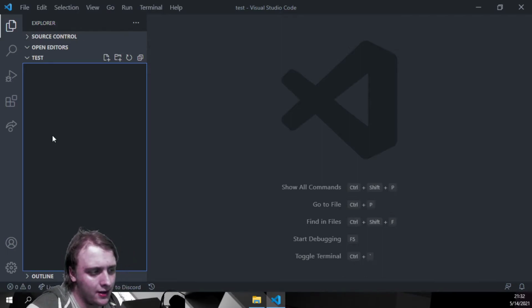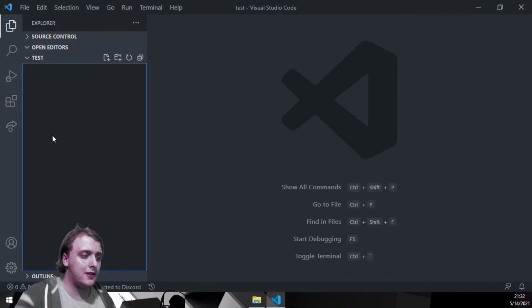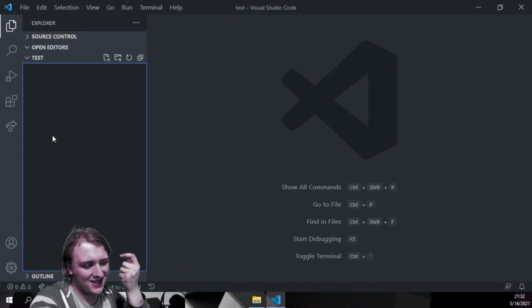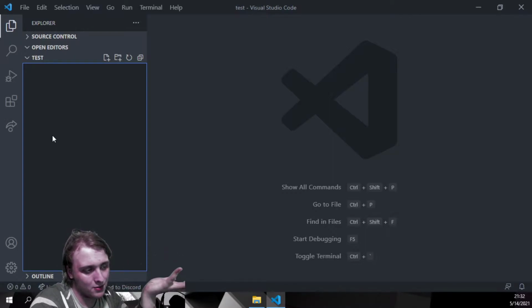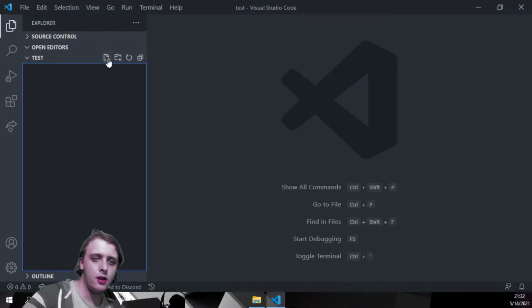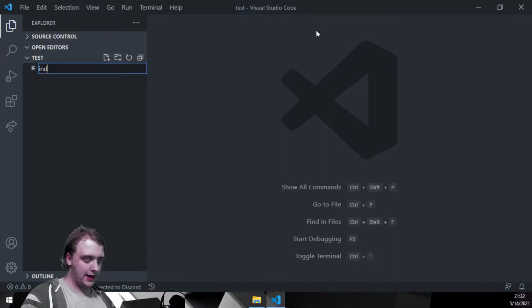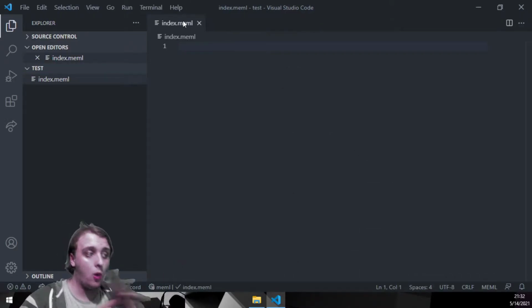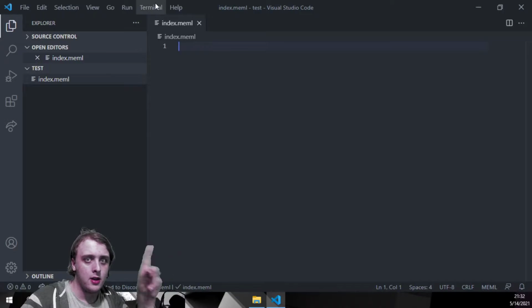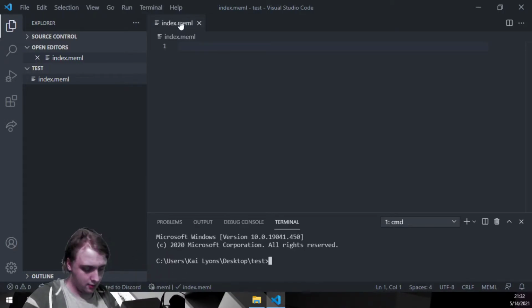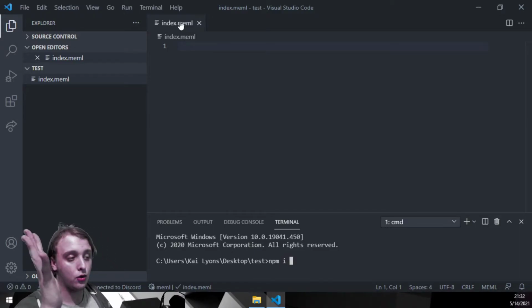Just, you gotta remember all that. That's just stuff you need to know, because this is a bare bones project that does the bare bones basics, but the bare bones basics is enough to create most websites for most people. We will be simply running an index.html file, not HTML, MEML file. This will do all of the HTML development for us, but we do need to run an npm no global command. Do not make this globally accessible unless you're okay with that.